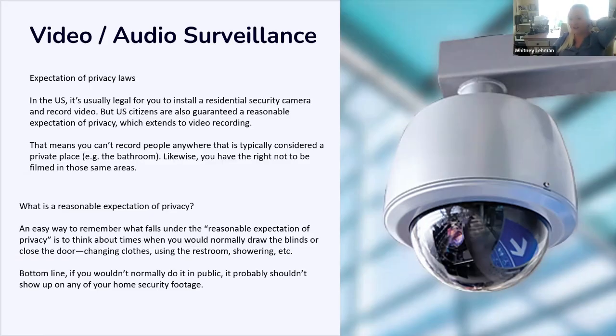So bottom line, if you are going to be doing video and audio surveillance, you do want to capture consent and you want to keep it to common areas. If the video and audio is only outside of your home and it's not in an area that is considered private, like directly outside facing the street, you would not actually need to capture consent because it is not considered a private place.